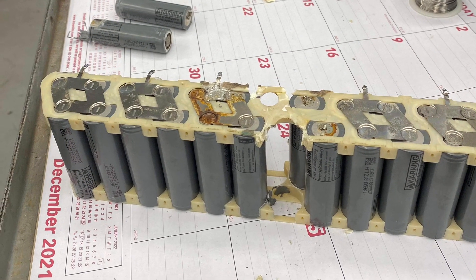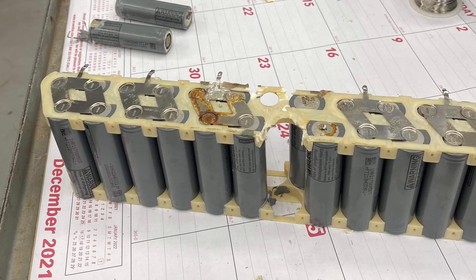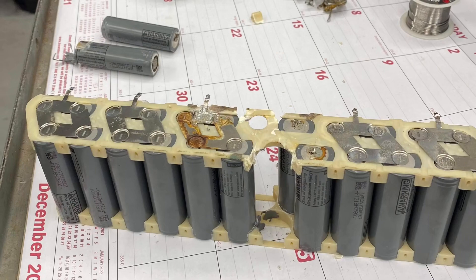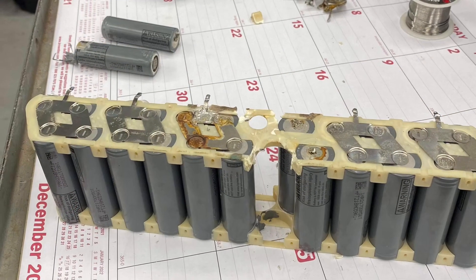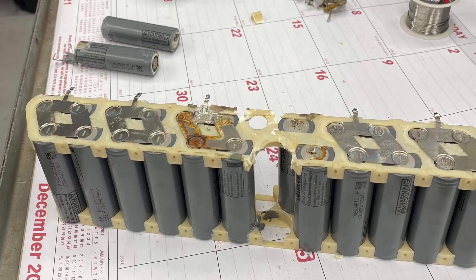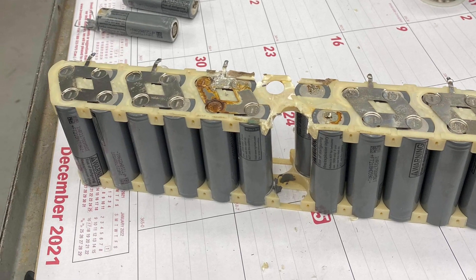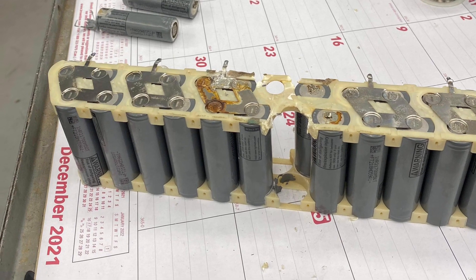If I want to sleep without worrying at night, I just replace that pack and get a new one. Depending on how many miles you've got on the wheel — if it's the good pack in your system, do you want to mix it with a brand new pack? If you've got around a thousand miles on it, probably yes, that's fine. But if you've got five thousand miles on a pack, personally I wouldn't mix it with a brand new one — but I'm not here to tell you what to do.